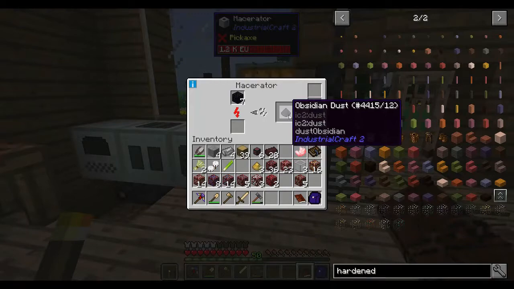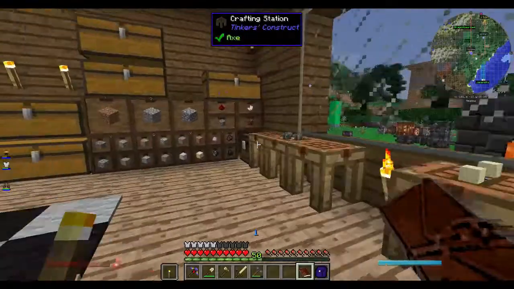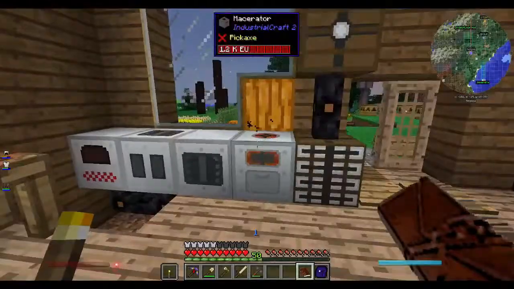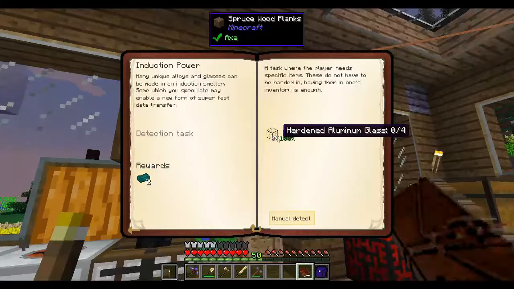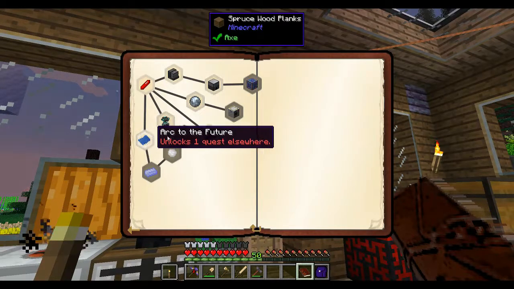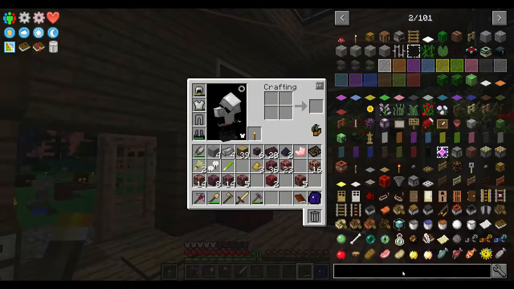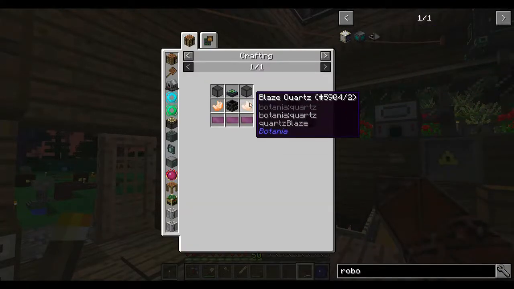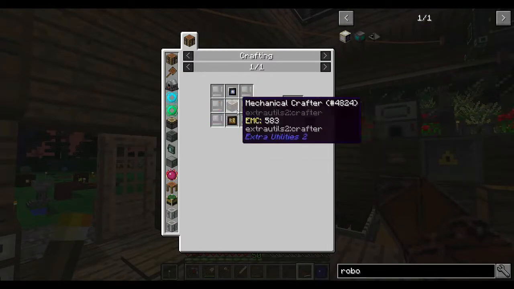And they can process up. This is going to take a couple of minutes here. Let's throw this in. Probably should have thought about that before and got that stuff processing earlier, but that's cool. So to make the hardened glass, we're going to need that, and then there's a few other bunches. Oh, robosurgeon. That's something else we can work on. Let's just quickly look. Blaze quartz. Blaze powder and nether quartz. Okay, different.